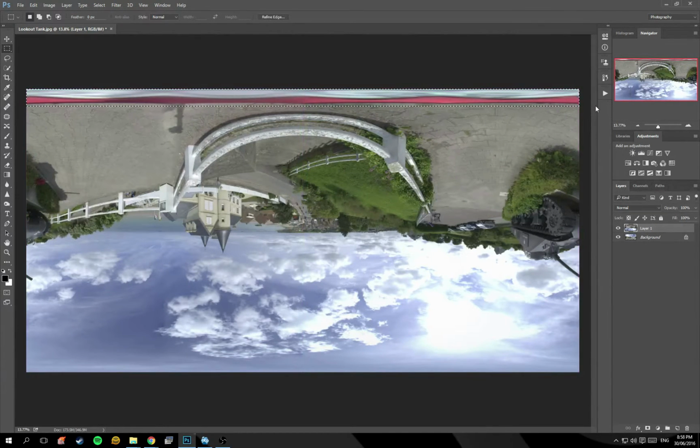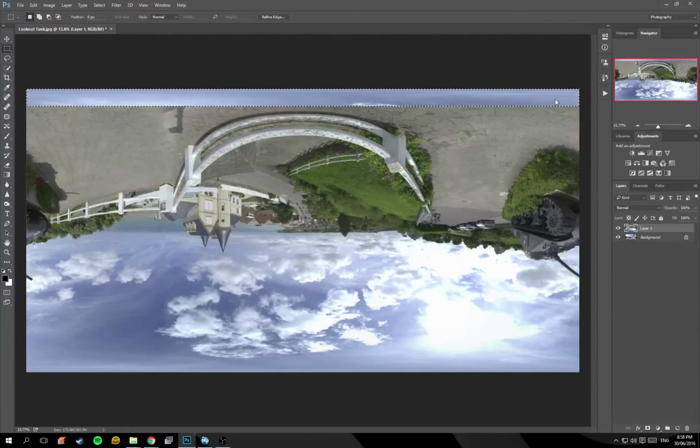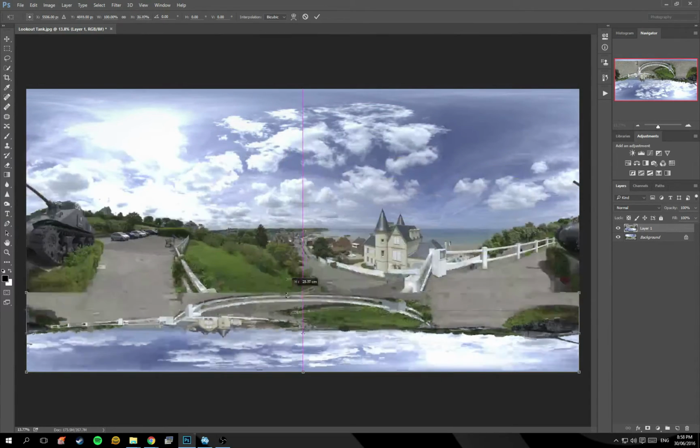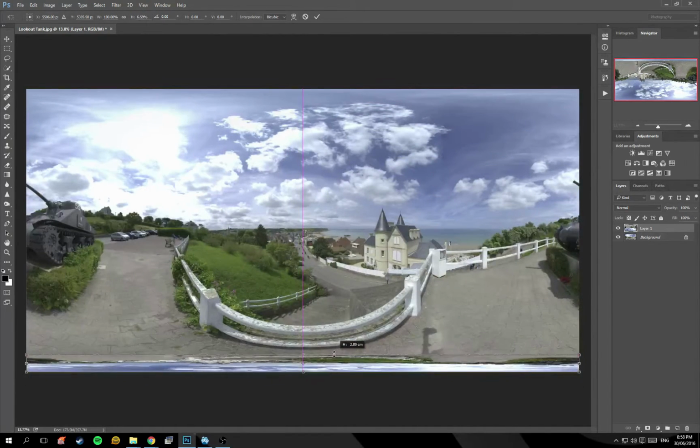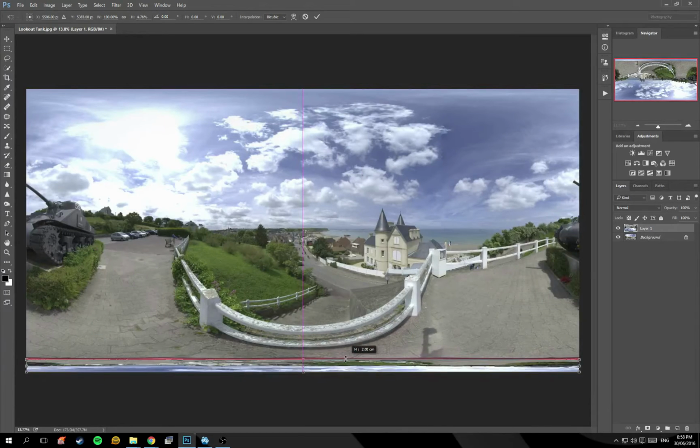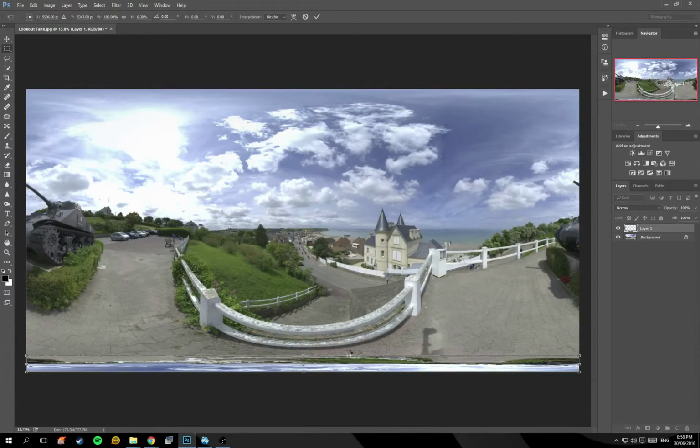All right, so what I'm going to do is use the marquee tool, the M tool, to select over the part that I want to remove. It's gone. Control D to deselect. Control T again for transform, and I'm just going to drag that down. Now this looks crazy at the moment, but all I want to do is cover up this bottom part. Voila, it's gone.